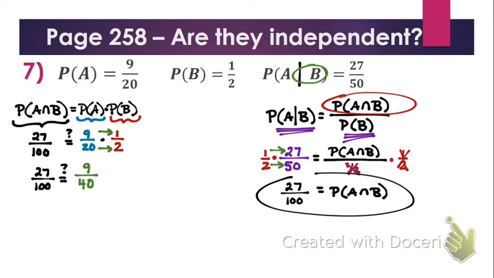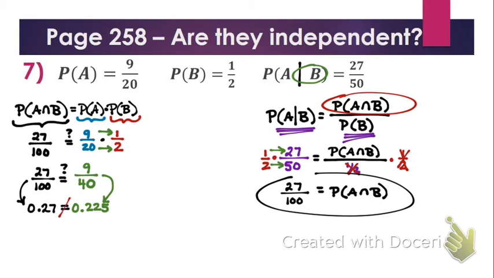Well, if they don't have the same denominator, it's really hard for me to compare these fractions. Or if they don't have the same numerator. So why don't we pop these into our calculators and we'll compare the decimals. Do 27 over 100 first in your calculator. What is this in its decimal form? 0.27. Now let's do 9 divided by 40 and we'll write it down in its decimal form. 0.225. Are those equal? No.